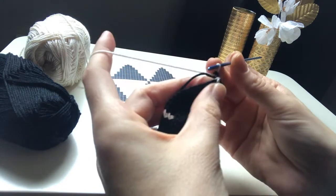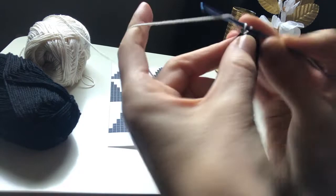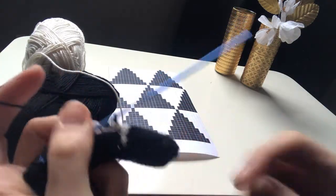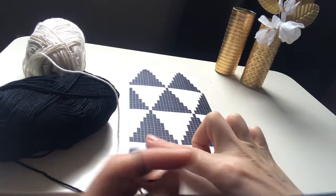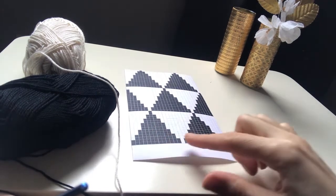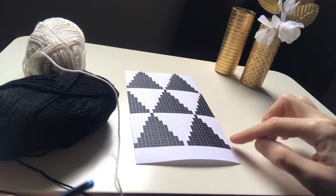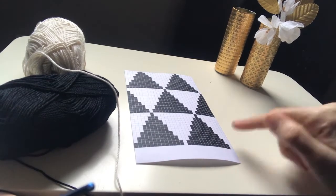Okay, so here we have 1 and 2. Okay, so the next one is again 11 black stitches, and then we are just going to continue the pattern like this. So this pattern, 3 white stitches, 11 black stitches, will go on for 2 rows. So I will finish these 2 rows and I will meet you here.